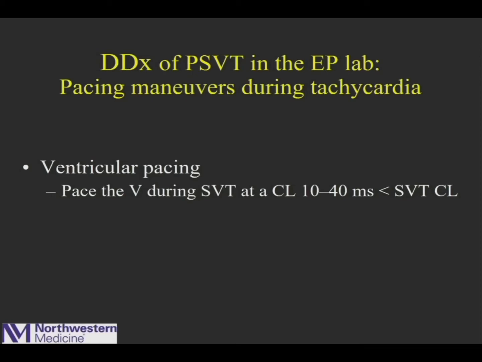And the concept is trying to deliver a ventricular extra stimulus during tachycardia when the His bundle is refractory. Because if the His is refractory and you conduct up to the atrium during tachycardia, which is harder to do in sinus rhythm, then you know you've gotten up to the atrium over some other means, that the His bundle was refractory. You must have conducted up an accessory pathway. And so that's the classic teaching, and I think it's important for you to practice that in the EP lab, is giving PVCs with shorter and shorter coupling intervals during tachycardia that are synchronized to the pacing system.